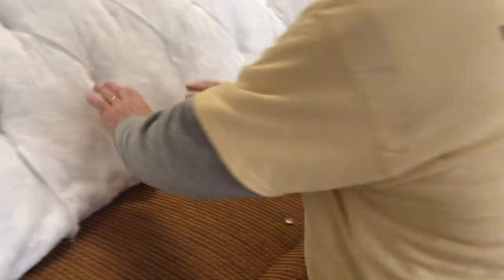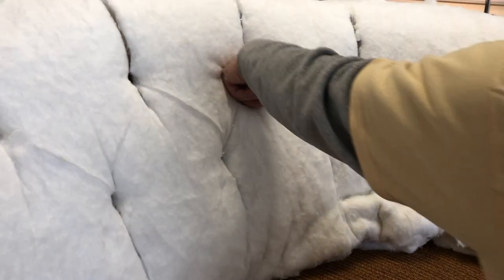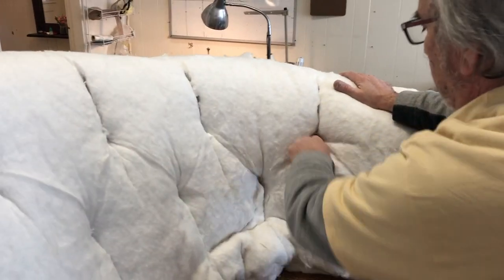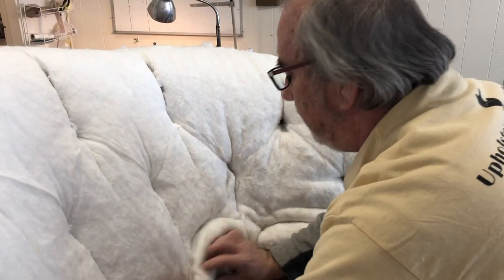Now we're going to come back to the front, and I'm going to prep the front. Okay, I'm going to pull this down because some of it came out. Right? Just push it in. I'm going to take each hole and push it through all the extra cotton that came off. Right? Need to make sure that our access to the back when we put our needle in is clear. Push this in. All right, well, we're good to go with the upholstery, so we'll get moving on that.